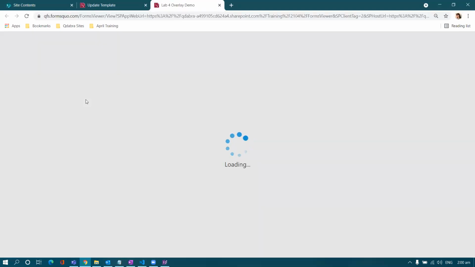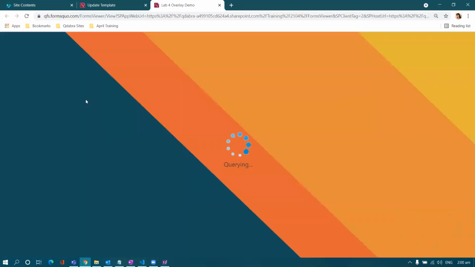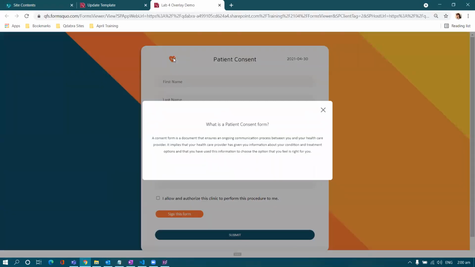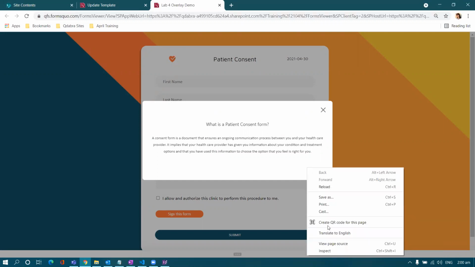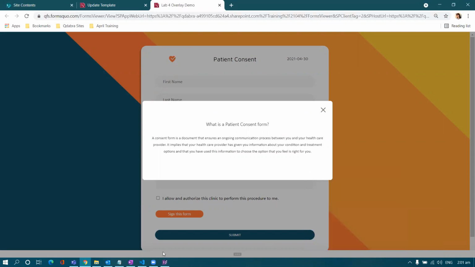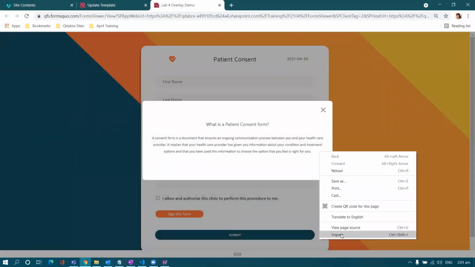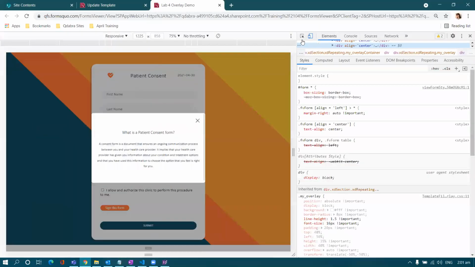And let's see. All right. Okay, so let's click this button, and there we go. So that's the simple basic steps that you can do to add an overlay to your forms, and you can redesign this. So go ahead and try and redesign it with the overlay.css that we've given you. I usually, like what I did earlier, I usually, oops.